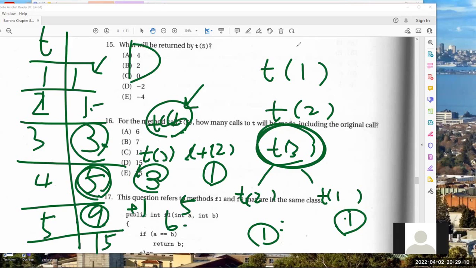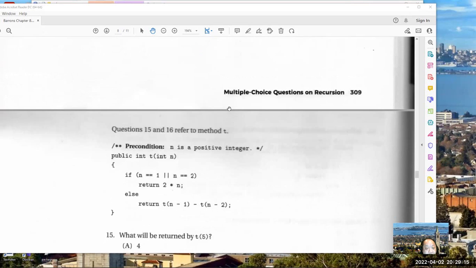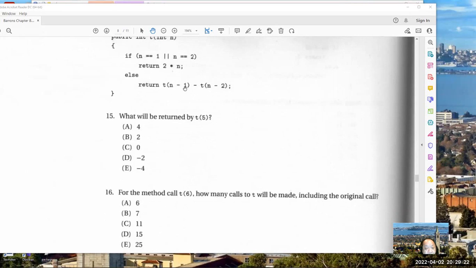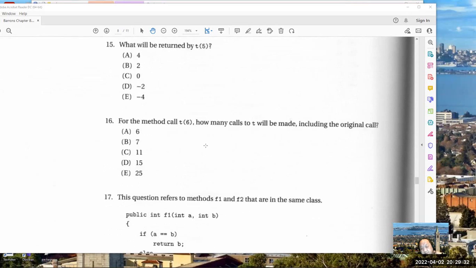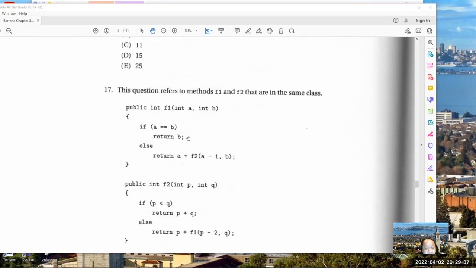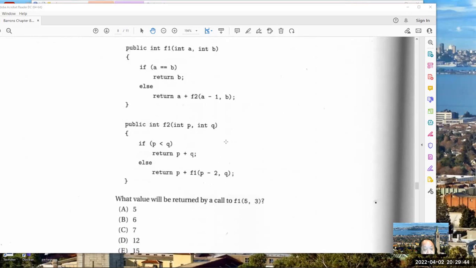Yeah. Okay, this is a better way to calculate it. Here I show you the same backward calculating for tabulation to get the value. Number 15 is backward traversal to get a value. Number 16 is backward traversal, bottom up, to get the number of call. Remember the technique, it will save you a lot of time. Number 17, let me go back to Eric Yu, okay?